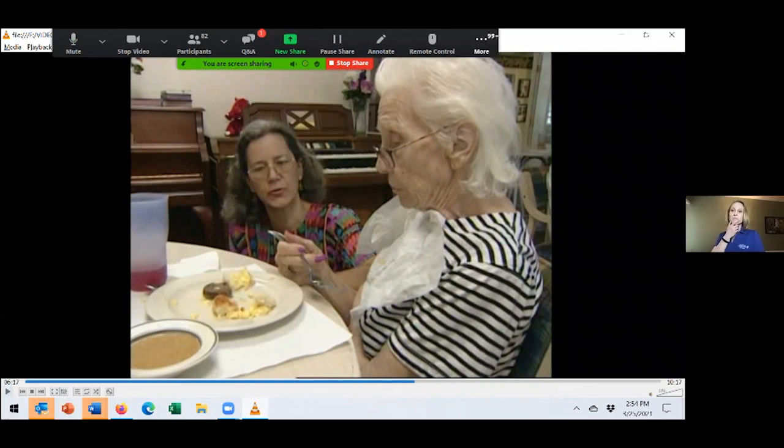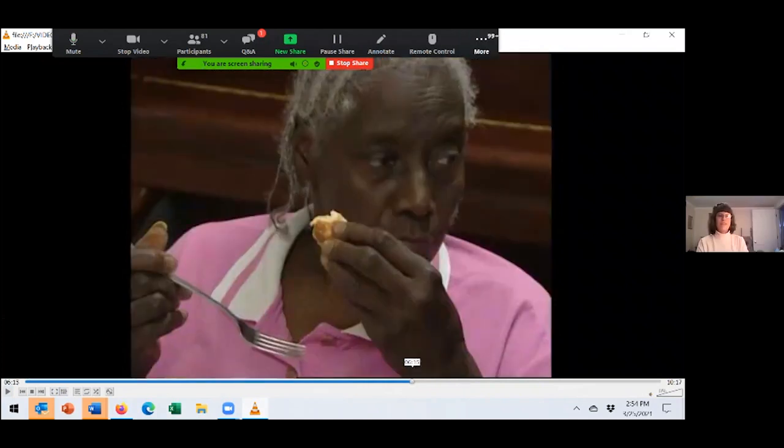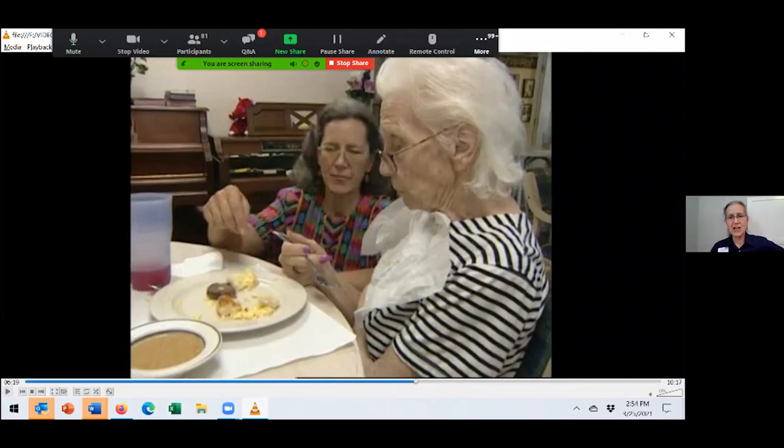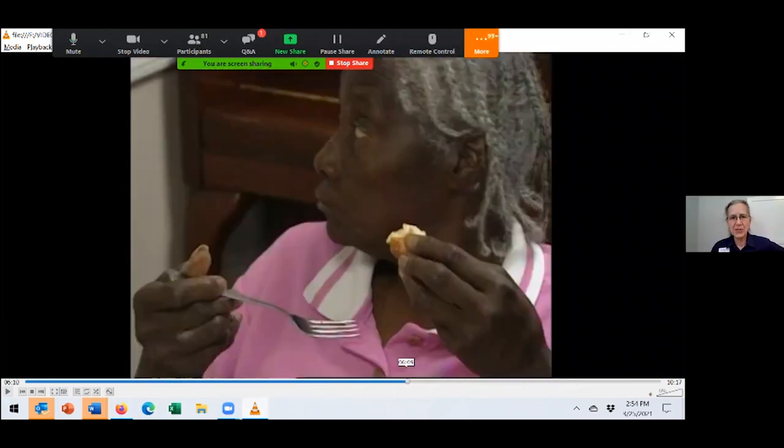So I noticed that there's a fork in her hand. Some juice is gone. She's eating more. Yep. So she actually, let me get to the very beginning here. Let's see how this works. Someone else said they didn't see the bowl on her plate. Looks like she's eating a little bit more. There's about half the sausage gone, about three-quarters of the biscuit is gone. She's made some progress. It is sort of getting a little better.